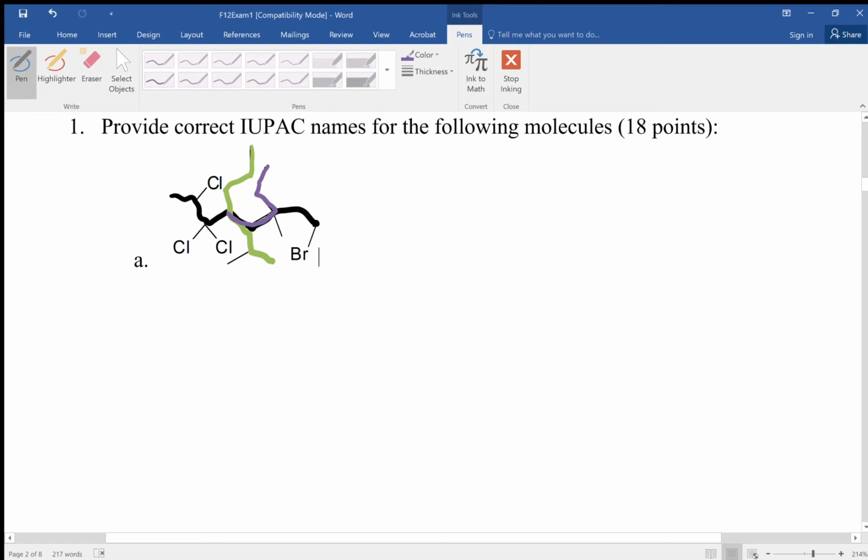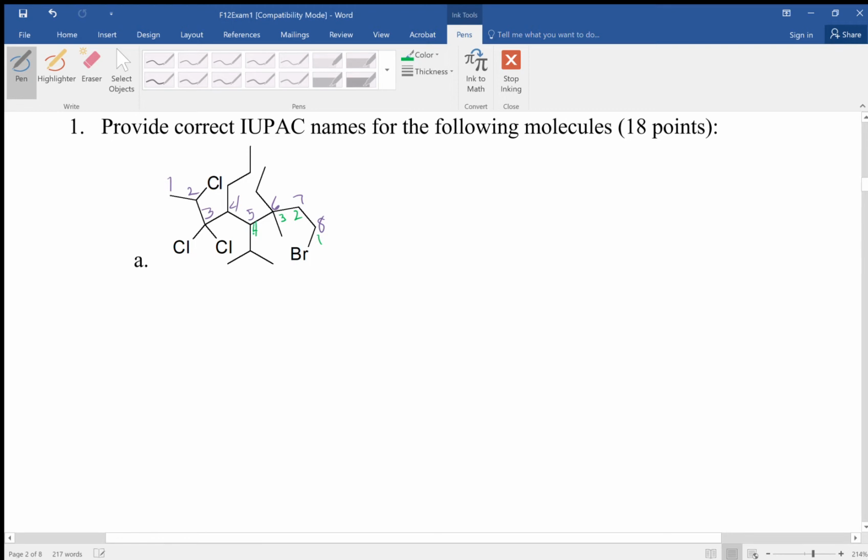And remember, the first thing that we use to distinguish between 2 chains of equal length is the one that has the most substituents. And if you compare these chains, it becomes clear that the chain that we first drew in, the one in black, has more substituents than any of the others. So we're going to go ahead and erase these so we can see this better. But we're talking about the chain that goes here. So we're dealing with an 8-carbon chain, which, as we know, we would name as an octane.